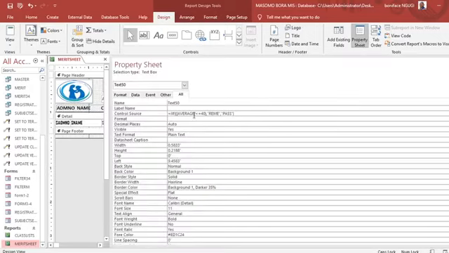Therefore, you write if text 47 is equal to 1, then you write something like is waived, else pay fees, like that.